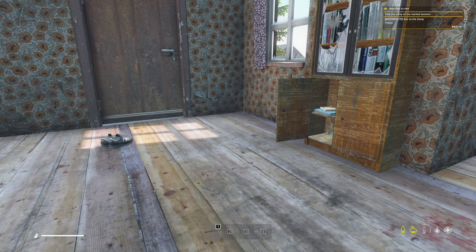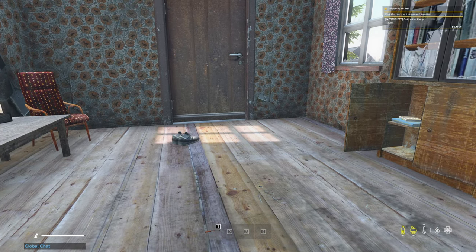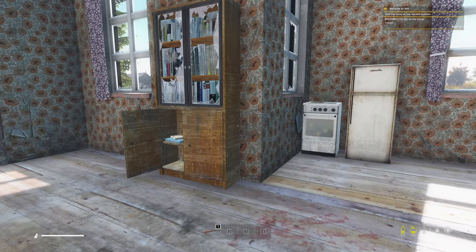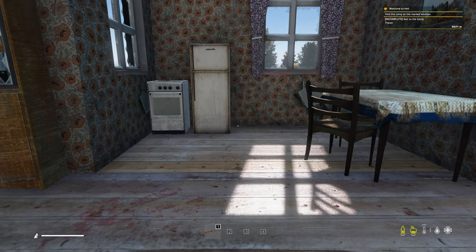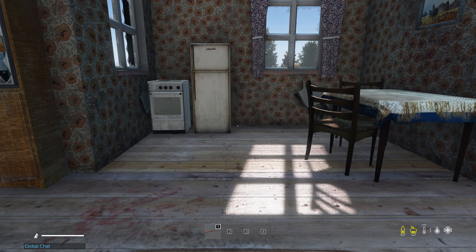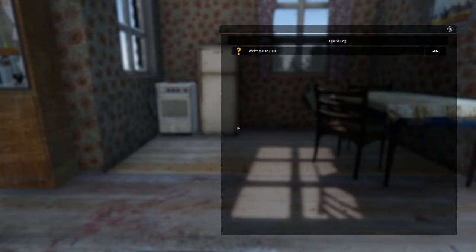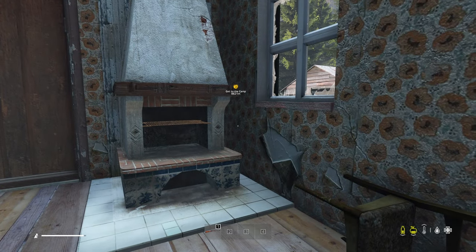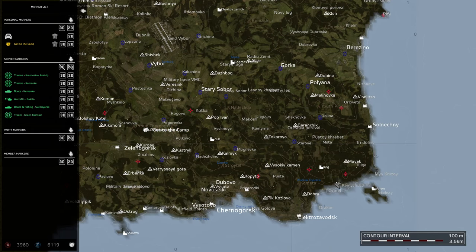I think you need to... Which was the button? Not that one. What was the button for... I can't remember now. There was one button that showed the traders, but I can't remember which one it is. That's chat. That's map. Ah, welcome to hell. Visit the camp at the marked location. Get to camp. Where is that? Here.